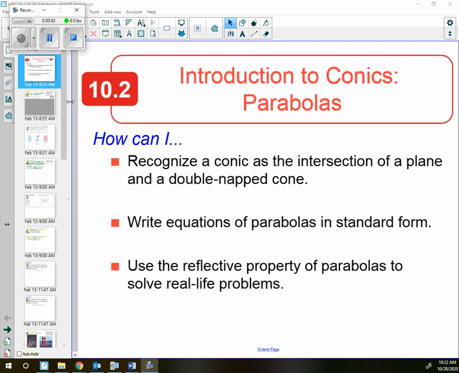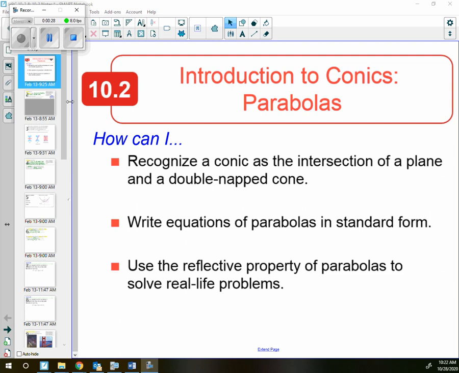Alrighty, so we're going to do a quick overview of conic sections. We're going to be talking about all four conic sections and how we recognize which type of conic we have based on the equation, and also just some general ideas on how to work with each one of these. So just big picture idea, a nice overview. It's going to be a pretty short unit, but we want to make sure that we're ready to deal with conic sections moving forward.